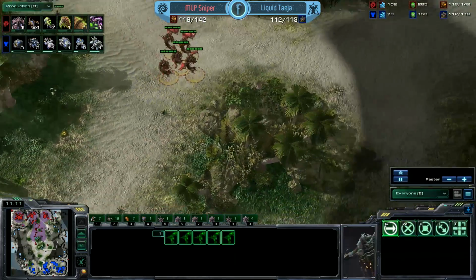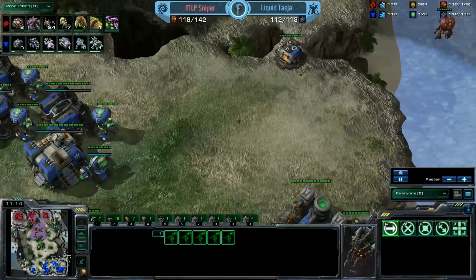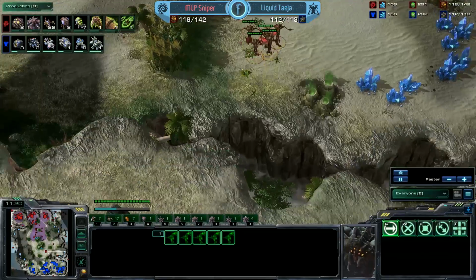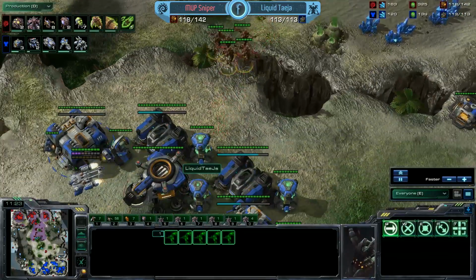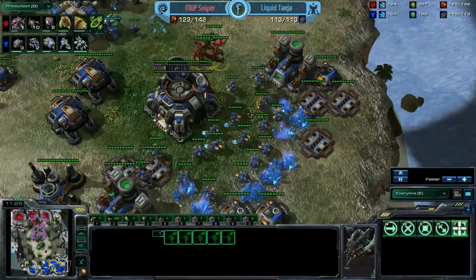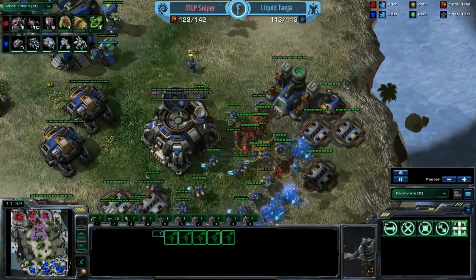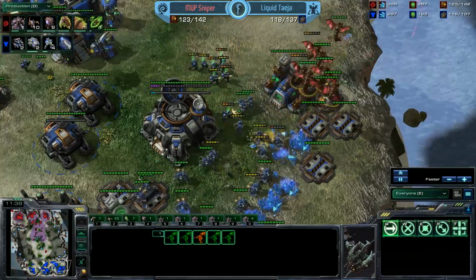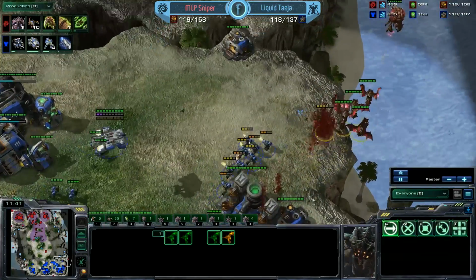What can they get done? Has Taeja got no missile turrets yet? So maybe he can pick up a couple of SCVs, but since he is heavy on bio, he should also be able to just run them back easily and defend against these mutas. But let's see how many SCV kills we can get. Marines popping out, stimming straight away, and we got 1 kill, we got 4 kills, 5 kills, 6 kills so far, and he loses 3 mutas for that.